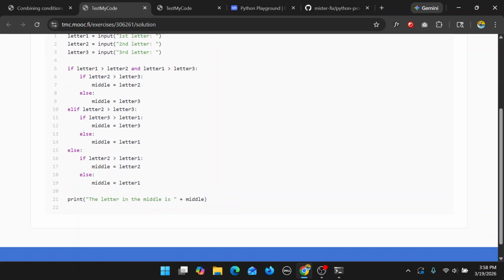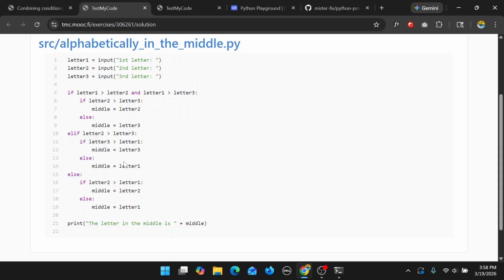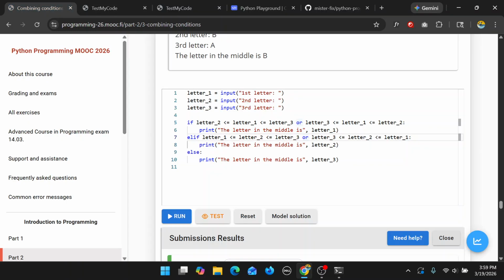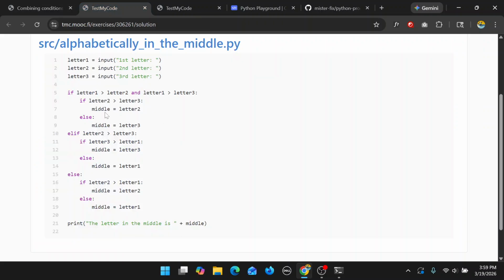And then same thing here, just checking further and further, and then finally the print. So almost like what I said they would do. They have an additional variable here that sets what the middle will be, depending on the evaluation, and then they print it out. They print out the final statement down here. But this is how we did it, and that's how they did it.